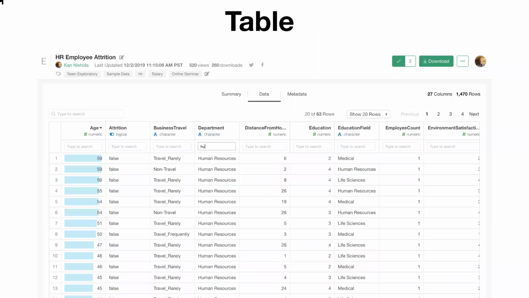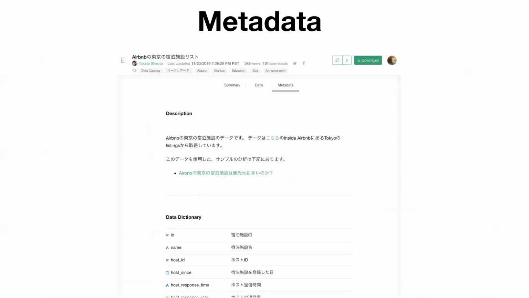And the table view, we also changed to have a filtering experience. So you can just type for each column or at the whole table level, and you quickly search the data. And also click on the column header to sort, and then that will show those bars based on the values. Okay, and then the metadata tab.